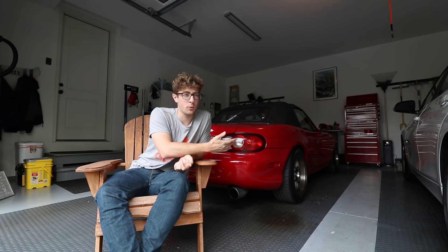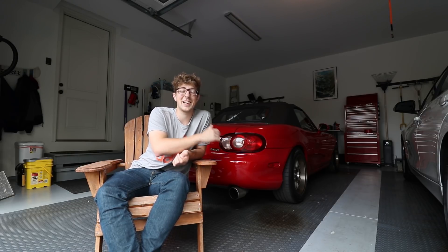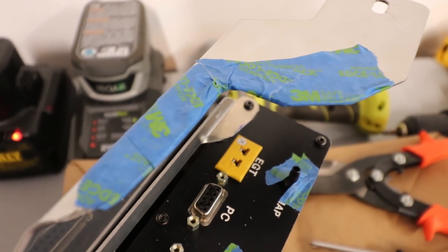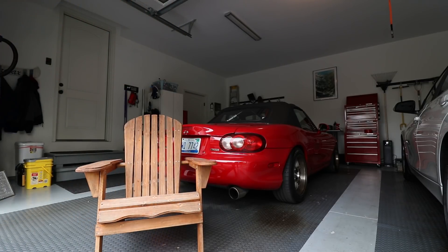I had a lot of issues getting the ECU secured — it was held with zip ties for about a week and a half, which was really sketchy to drive because if one of the cords came undone that would have been very bad. Luckily that didn't happen. I ended up buying a Singular Motorsports bracket — it's kind of an awful product but it's necessary. It's $70 for just a piece of metal, took about two weeks to ship, and I even had to cut parts of it. But let me walk you through the routing.